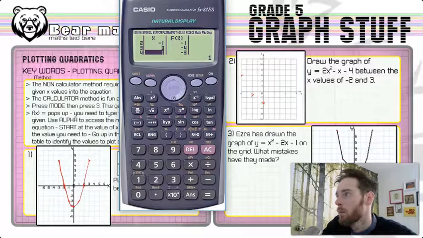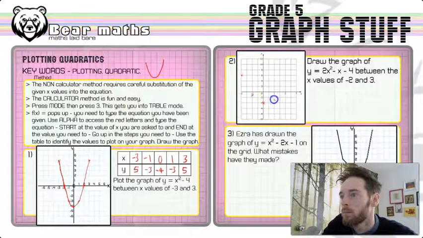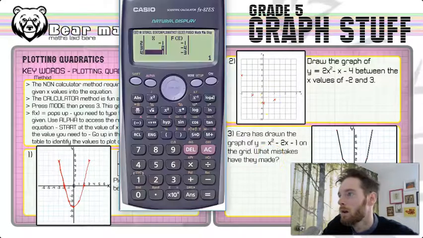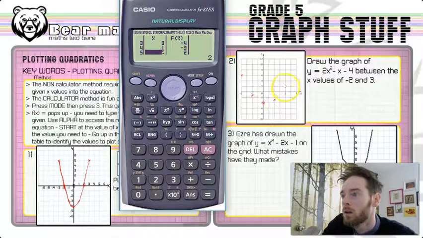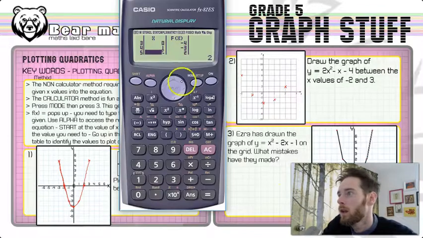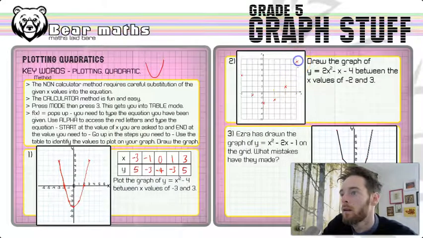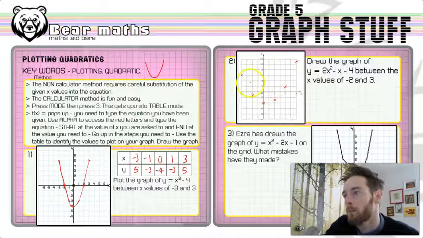Well, I don't know that's going to be my point of reflection yet. So 1, minus 3 is there. And 2, 2 is there. This is a more awkward one, isn't it? And then 3, 11, which we can plot there. And there you go. There is our quadratic. We just have to join those points up.